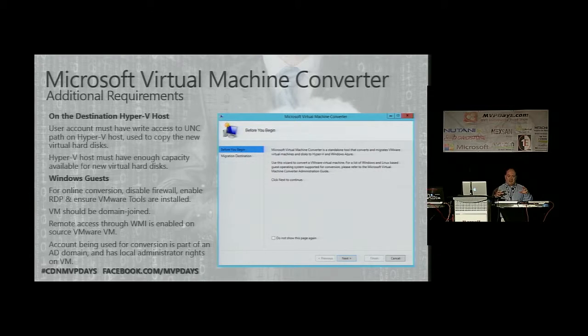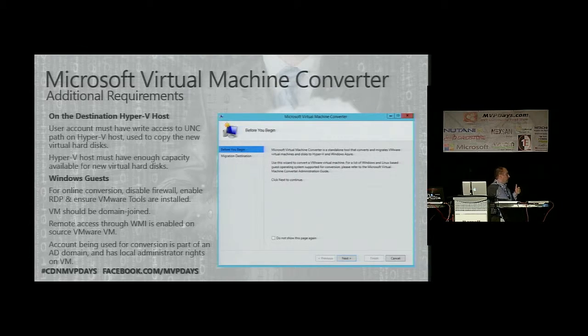It's exactly the same thing, but in the VMware world it's called VMware tools, and in the Microsoft world it's called integration services. Okay? So the process of migrating from VMware to Hyper-V or Azure will take care of that in the VM guests.